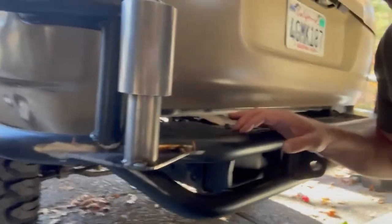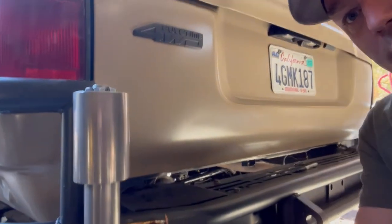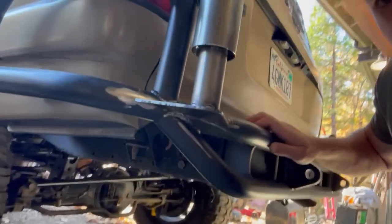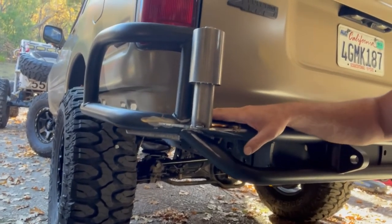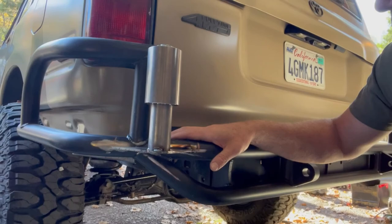As of now, I've got it tacked to a piece of 3/16 plate that's tacked to this tubing. We're gonna add a lot of gussets to this back bar over here, and finish TIG welding this out, and then I'm gonna box it all in. We're probably gonna over engineer a lot of this, because the way this tube mounts, it's coming off of one tube there. So this node, I'm gonna try to reinforce the heck out of, and box into this other tube over here just to give us some more material to work with.